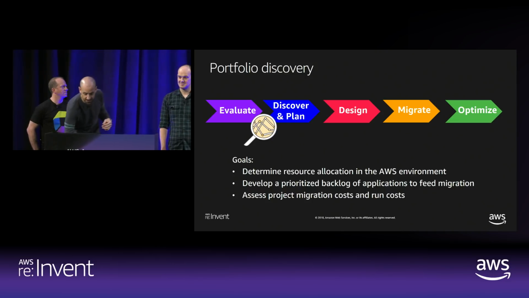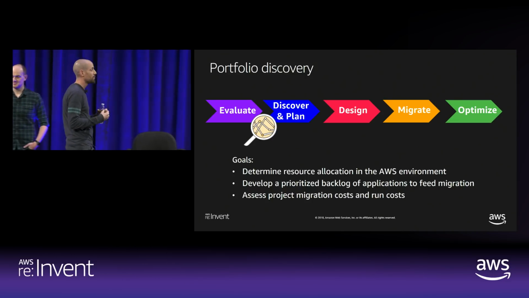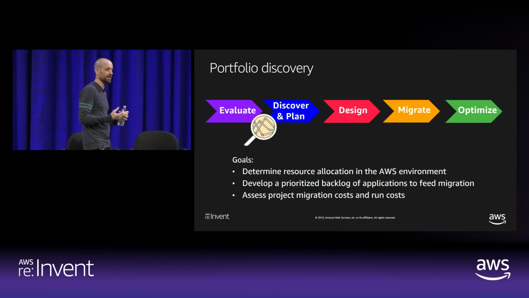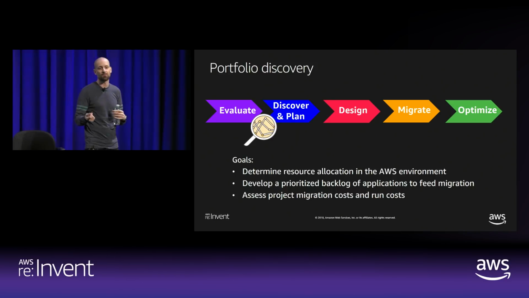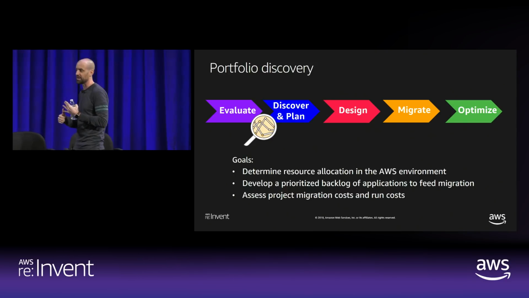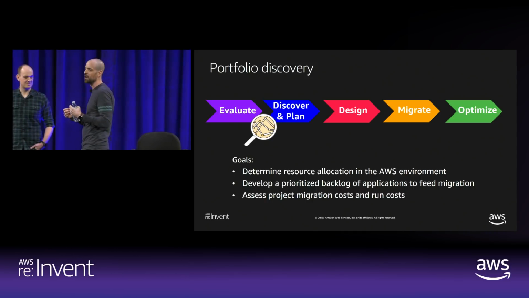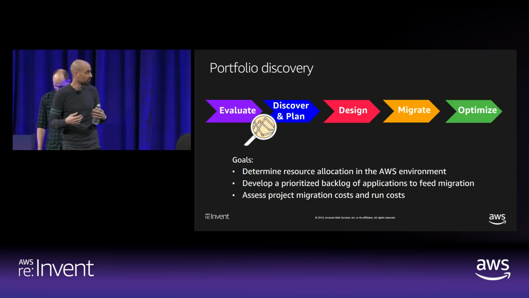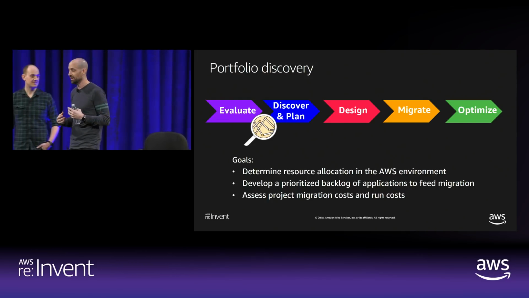So we're really going to focus on this discover and plan piece. We really feel that before you move anything out of your data center and move these applications over, you need to know every single thing that this application is doing. And it's not just from the CPU, memory, disk, and network perspective. It's all the way down to the code. What's it interacting with? What's the latency like? Are things tightly coupled or loosely coupled? You really want to go into that level of detail. There are tools that can help you do that, and that's what we're going to show you today.